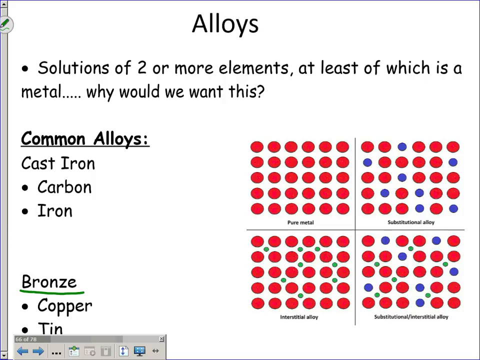It's actually bronze, which is not an element at all. But why are they choosing bronze? Because one, copper is pretty. It's one of the only colorful metals that has that sheen of a different color than just silverish. And the tin in it also creates a little bit of color, but it also makes it stronger.